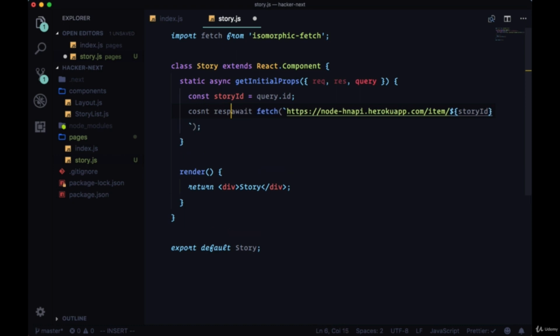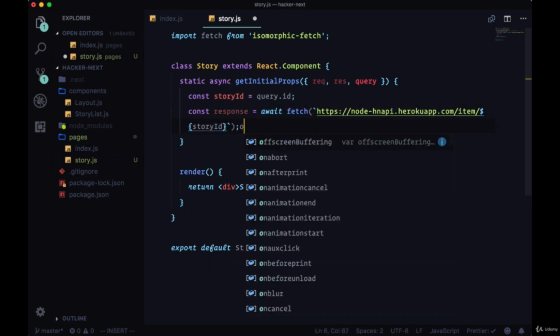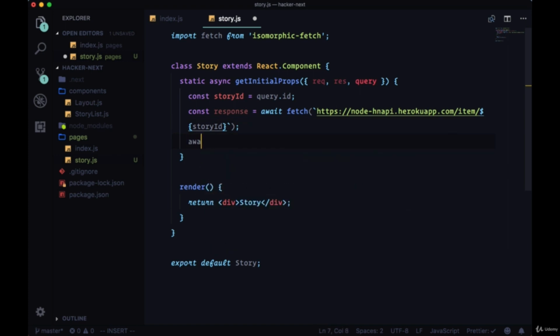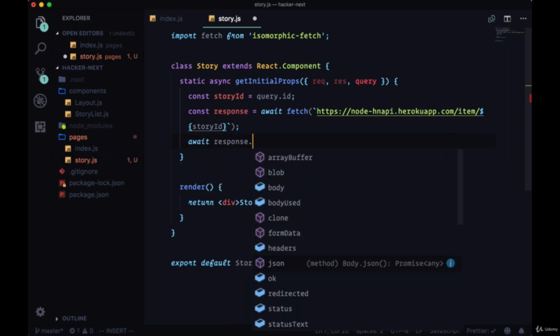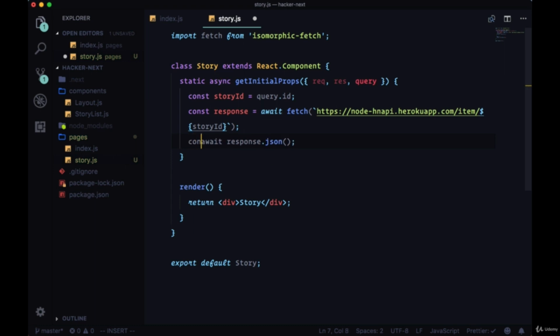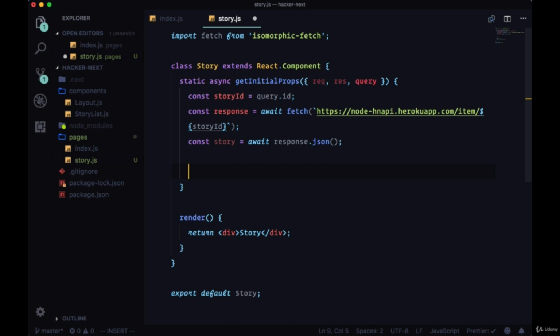So this will come back as our response. Then we'll parse the JSON and make a variable for story that we'll save it in, and then we need to return story.